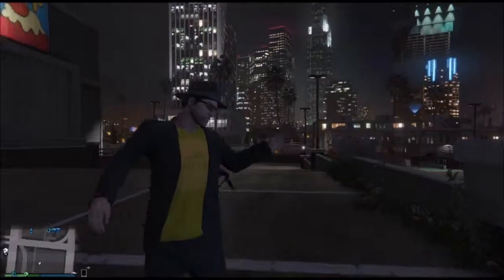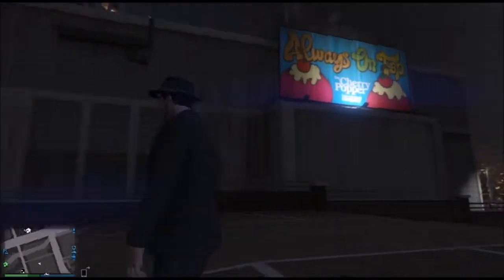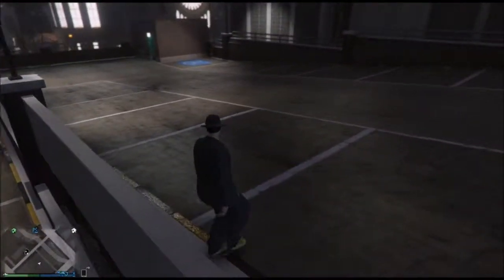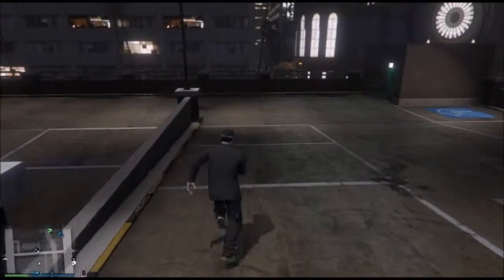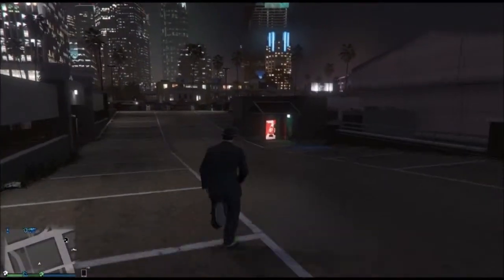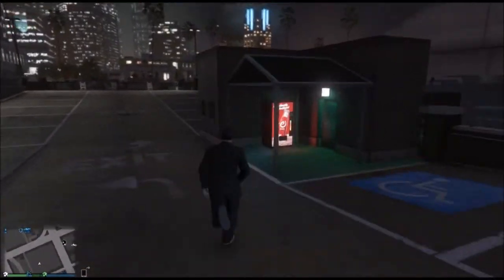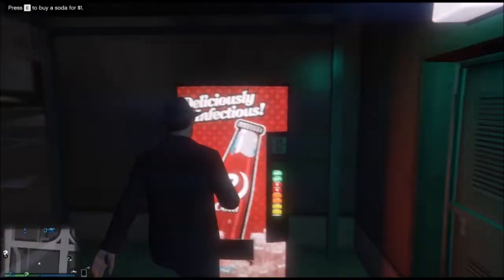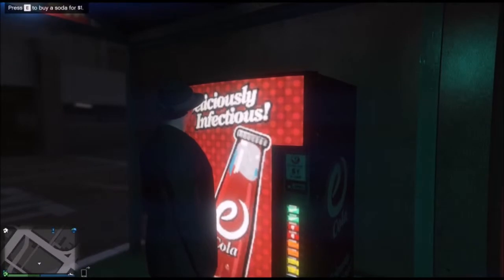Okay, no stars. All is well. Oh, and there's an E-Cola machine. There's a difference between drinking an E-Cola, or Sprunk, whatever the hell they are, I don't care, from the machine versus from your inventory.